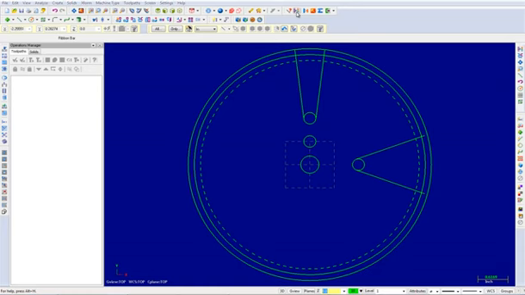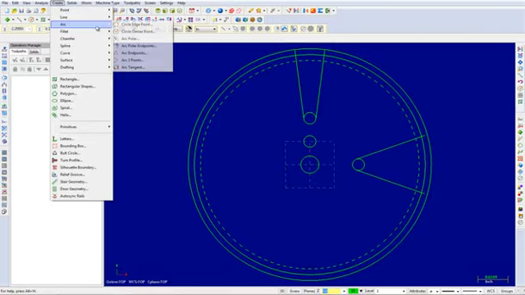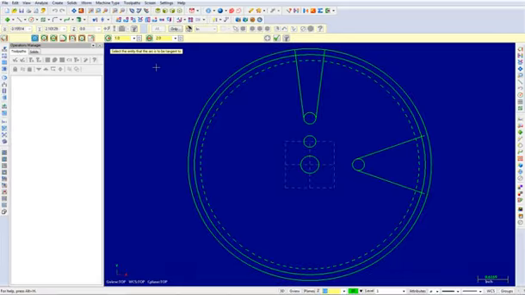We will now create an arc tangent. In this step, you will learn how to create an arc tangent to three entities. Select Create Arc Tangent as shown. From the ribbon bar, choose the Arc Tangent 3 Entities option. Now, pick the entities in the order as shown. You can now select the OK button to exit the Create Arc Tangent command.